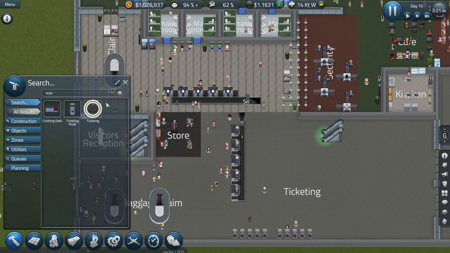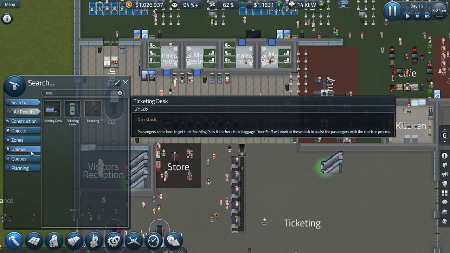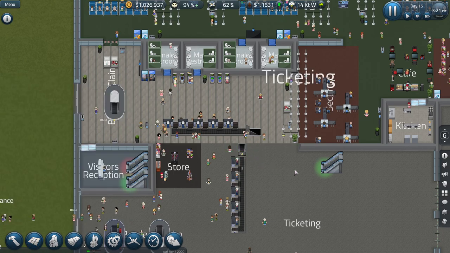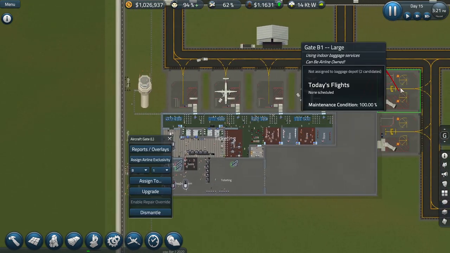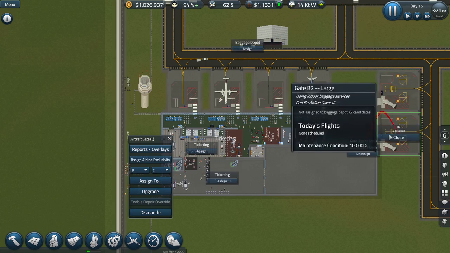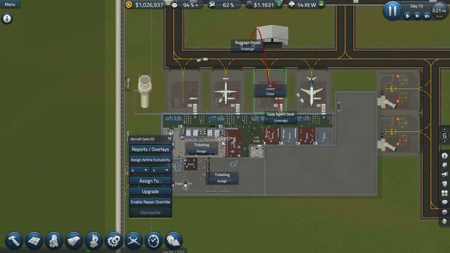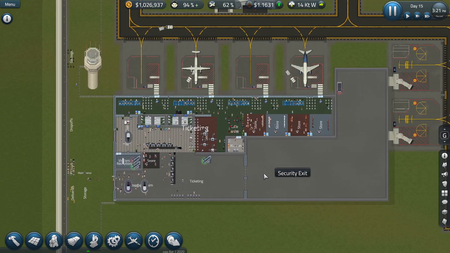Okay, so ticketing area, I want to remove the zone. So that area there, aha, now we've got two ticketing areas, and that should not be a ticketing area, by the way. Okay, so now I can say assign to this ticketing area, assign to that ticketing area. This will be assigned over there, and over there, and over there, and over here. Perfect. Okay, so the ticketing areas have been assigned.